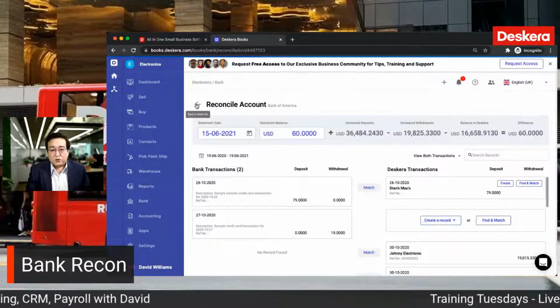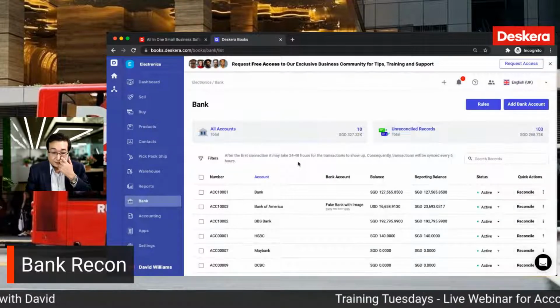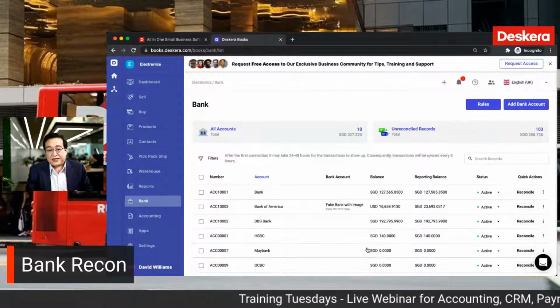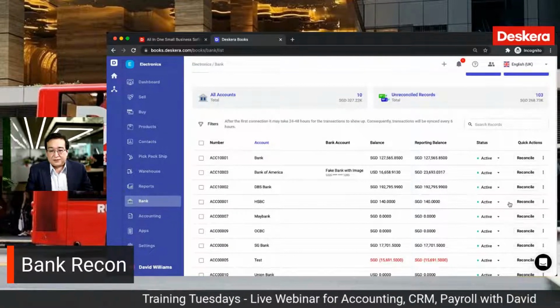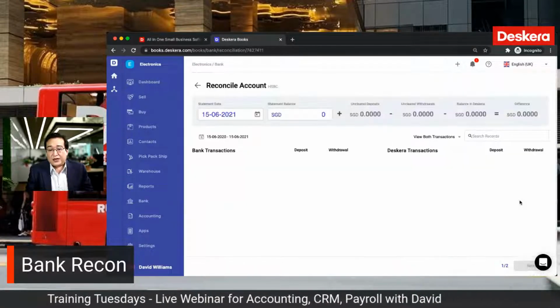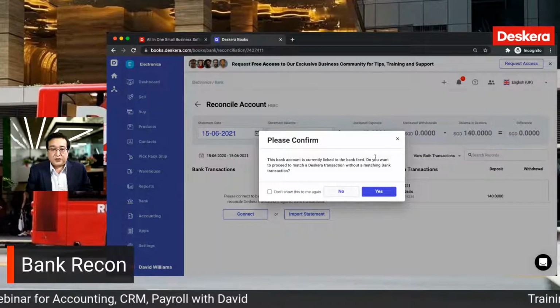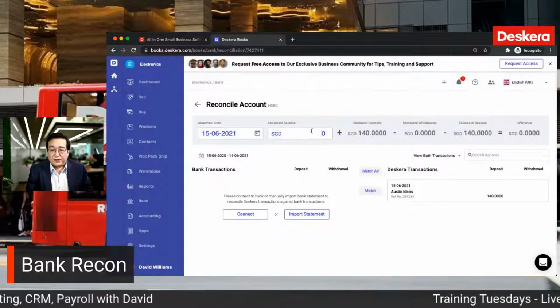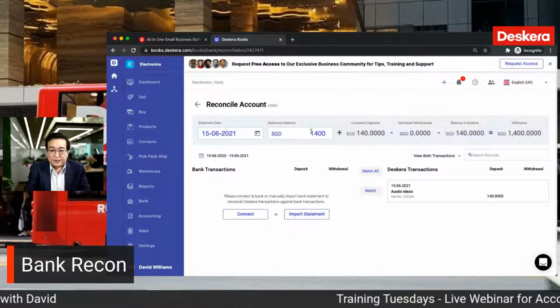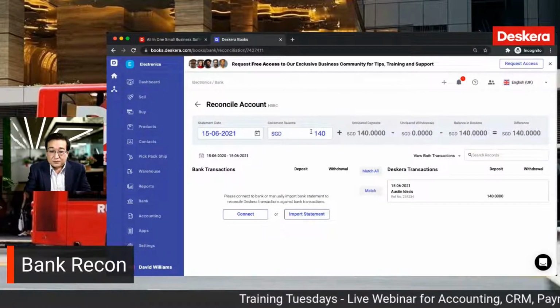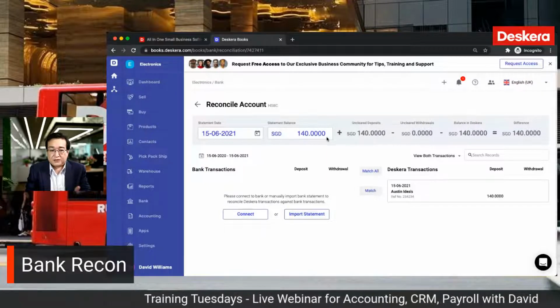Now, if I don't want to match anything, let's say I just physically have my bank statement in my hand, and I just want to go and manually match them, I can just click match. So I just go here, and I'll go up and input the information, or maybe, for example, 140. That's what my bank statement says.